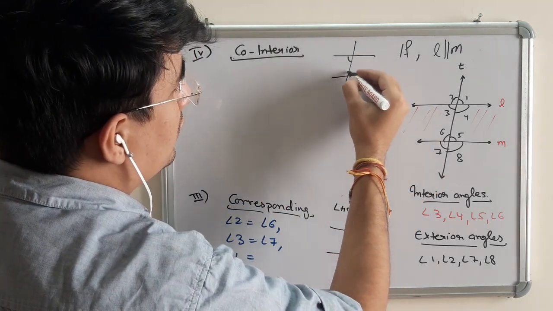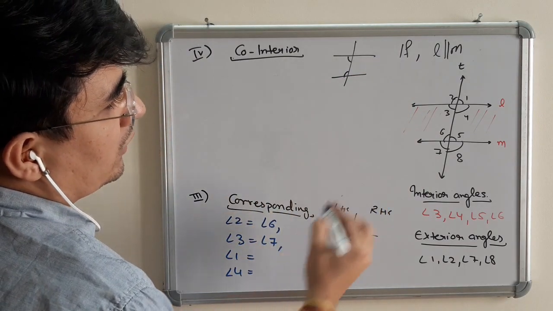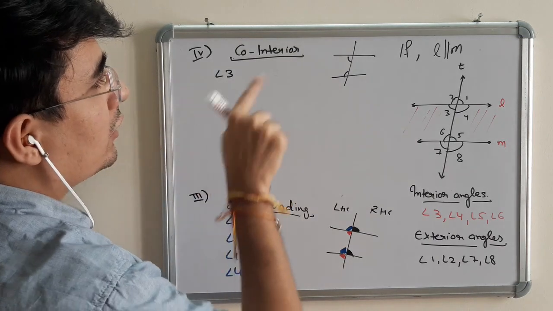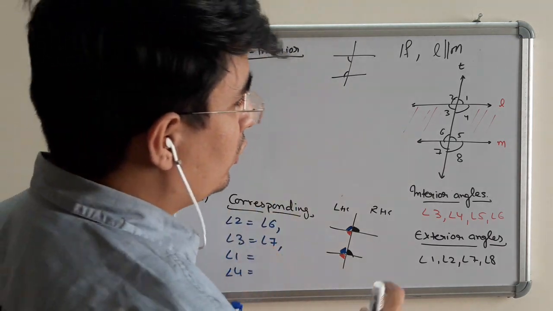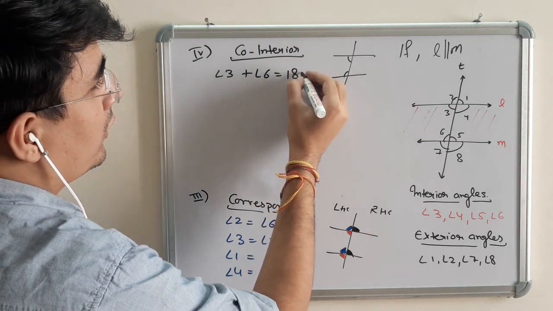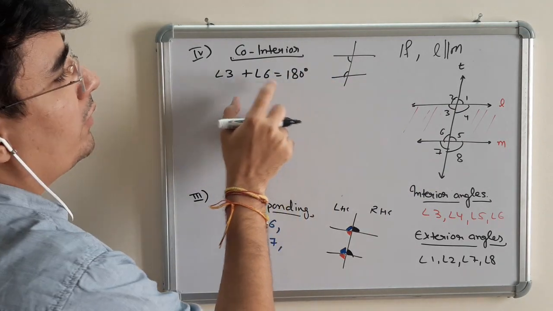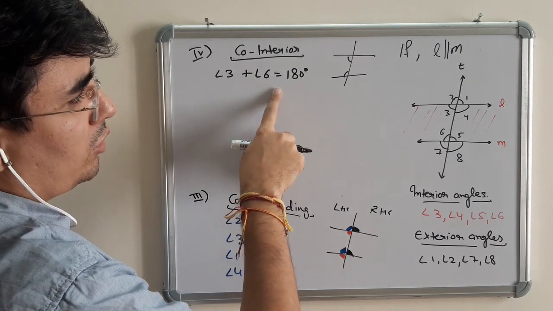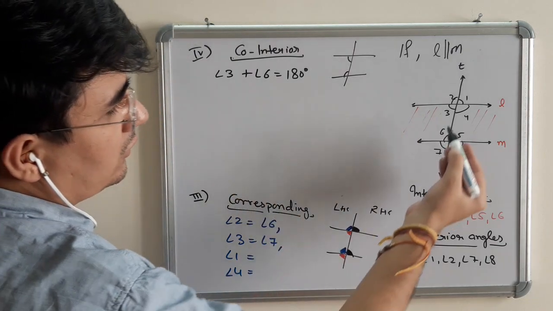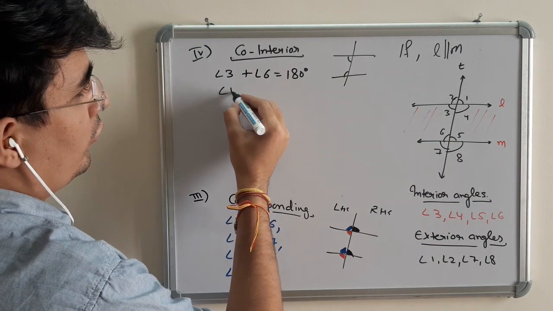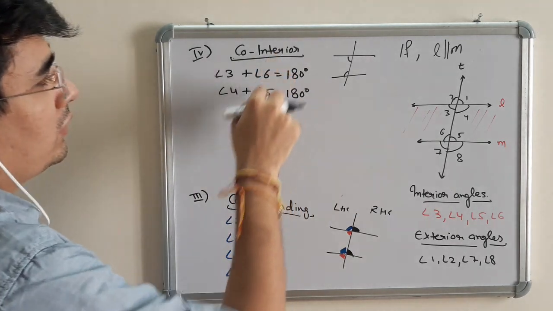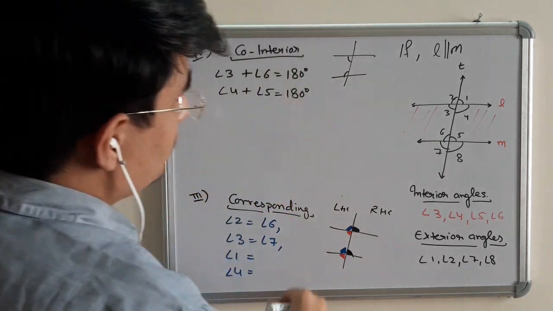You tell me what are the two interior angles which are on the same side of transversal. So, it means this. These two. Okay. 3 and 6. Angle 3 and angle 6 are co-interior. But if you measure them, these two will add up to 180 degree. Now, you have to tell me whether these two are linear pair or not. Should we call it a linear pair? You have to tell me in the comment section with reason. Another pair is angle 4 plus angle 5 equals to 180 degree. Okay. These are known as co-interior angles.